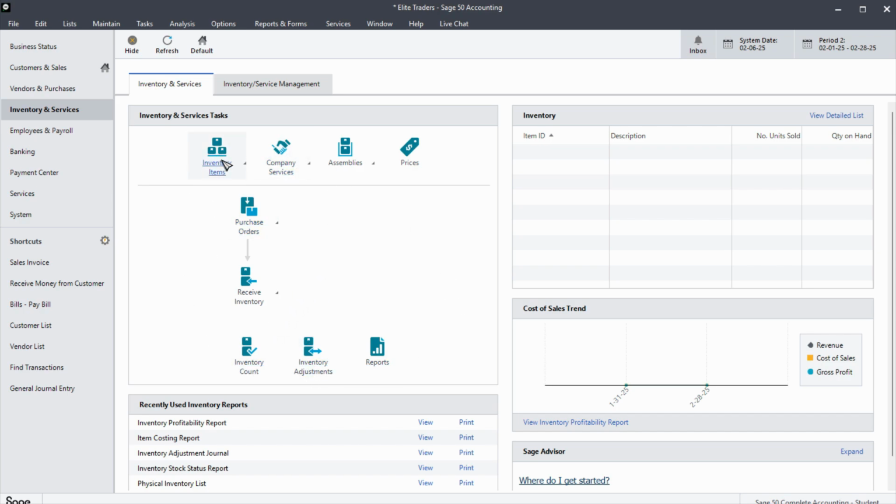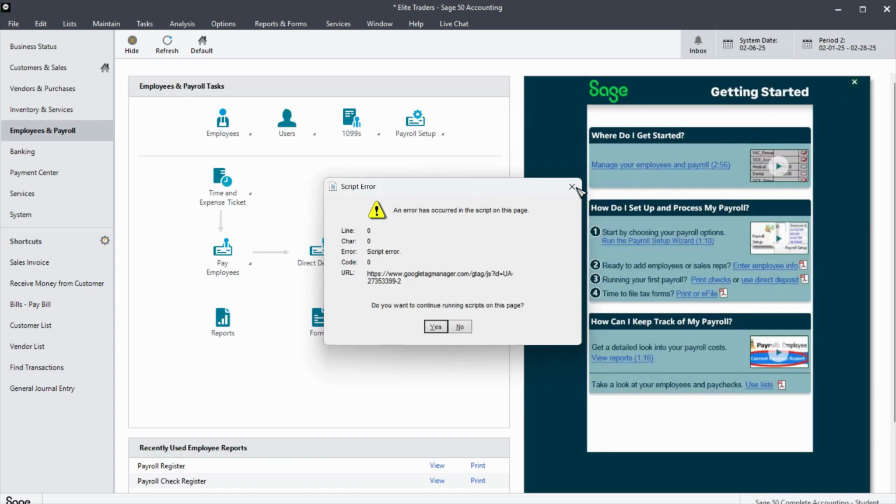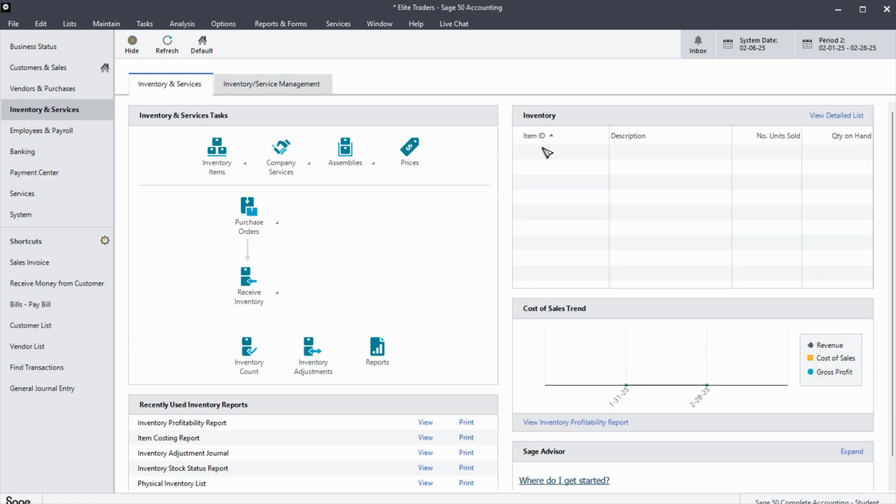If you want to enter the inventory, get some reports, purchase order, receive inventory, whatever, you will get all the activity here. And on the right hand side, normally at the time you first started, you will get something like this to get started, but just close out of here and you will see this screen right here that when we enter inventory, it will all update here. So let's go to inventory items and click on new inventory item.